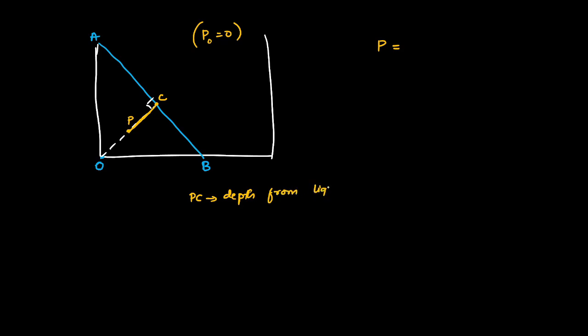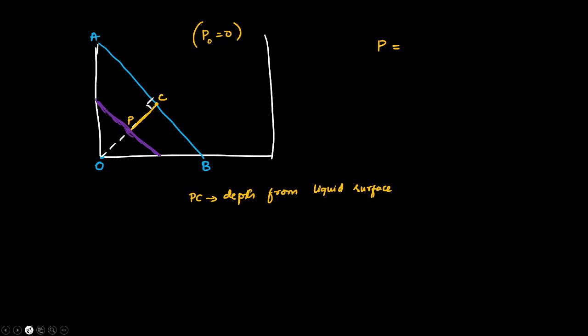P to c is the depth from what? Liquid surface. Okay, now going further, just to think of equipressure lines, we know that equipressure lines will be parallel to the free surface or liquid surface. So can we consider the line which has same pressure as the point P will be this line, correct? See here, this point P will have some pressure, right? So every single point on this purple color line will have the same pressure.